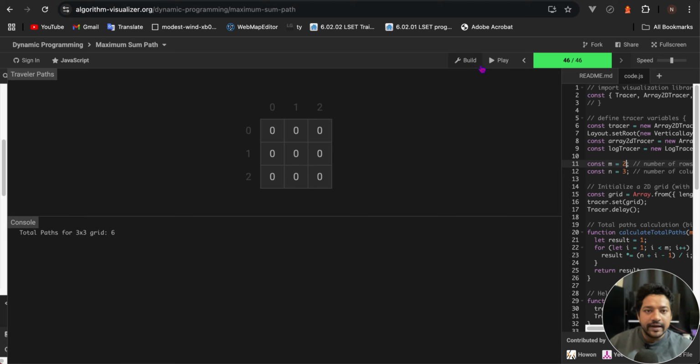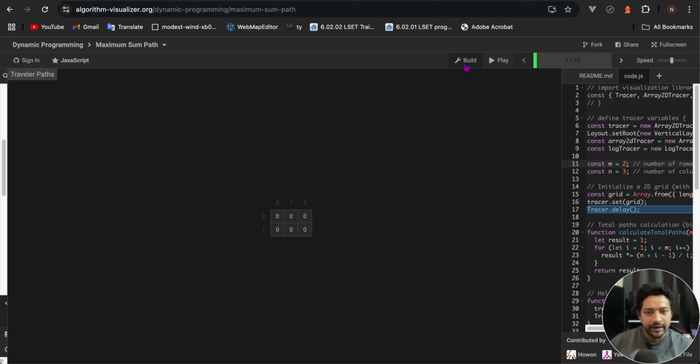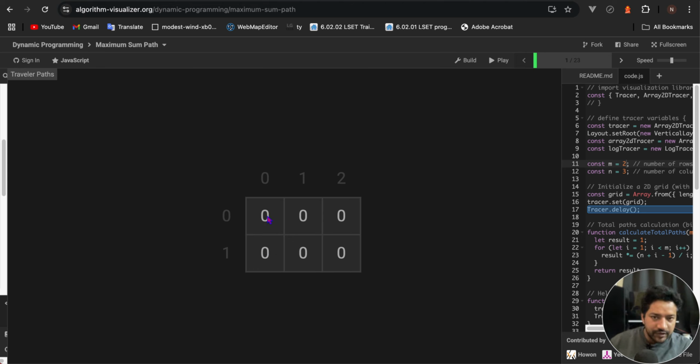a 2 comma 3 grid, where the number of rows is 2. In this case we can go from here to here to here to here, that is one path. Another will be here to here, then here, then here, two paths. The other will be here, here, here, because from here we can move either this way or this way.